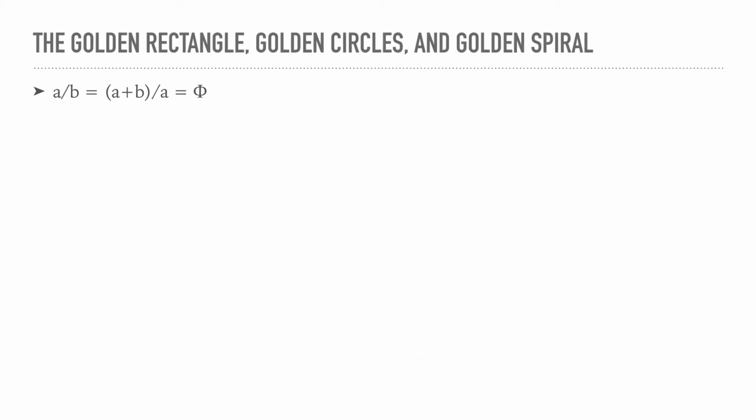Okay, so now that we've talked about the golden rectangle, we're going to jump over into Illustrator, and I'm going to show you how to make the golden rectangle, the golden circles, and the golden spiral so that you can use it for your logo design. And then after that, I think I'll probably have another video where I'll show you how I use the golden ratio and all of these elements to create logos. I'm going to hop over to Illustrator now, and I'll see you there.